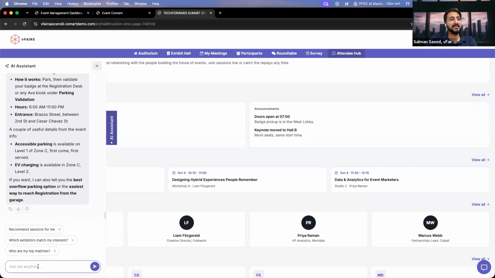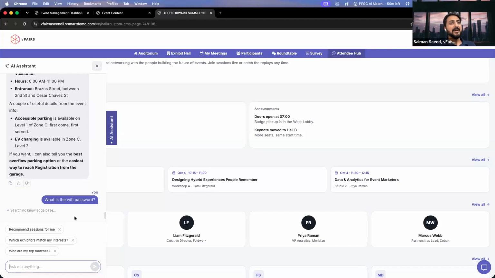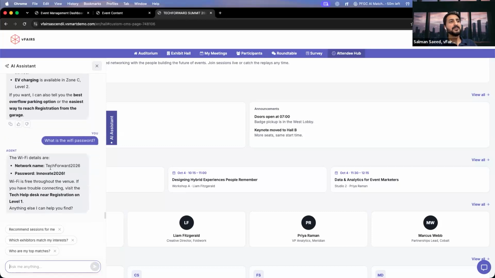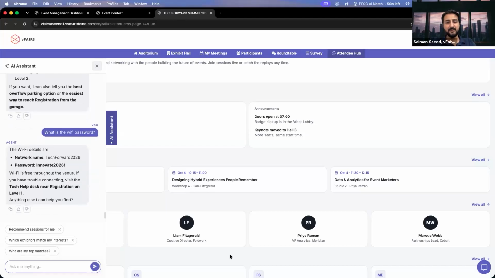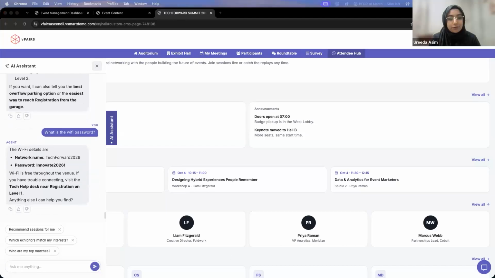Or the other way, a quick way, even before leaving your home, you can ask, what's the Wi-Fi password? What is the Wi-Fi password? The AI will respond to it, and you can straight away connect to the Wi-Fi, and you don't have to pay for data anymore. That's super helpful for me, as I'm always scrambling for free internet throughout the event. So that's great. Exactly. That can help you stay connected, and keep checking your sessions, your meetings, and everything that the organizer has to offer.